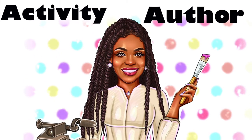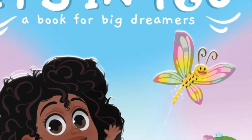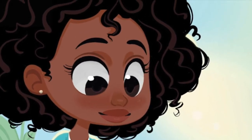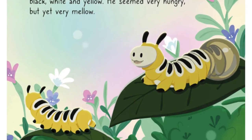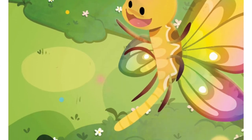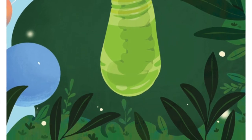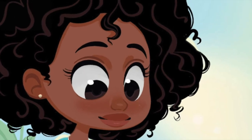Before we get started, I wanted to highlight this awesome, amazing book called It's In You by Miss Sharifa Anozie. This book definitely inspires young readers to dream big and follow their hearts through playful rhyme, humor, and dazzling illustrations. It uses the life cycle of a butterfly to metaphorically teach young readers that even though they may encounter many obstacles or failures, everything they need to succeed is already within. Hence the title.